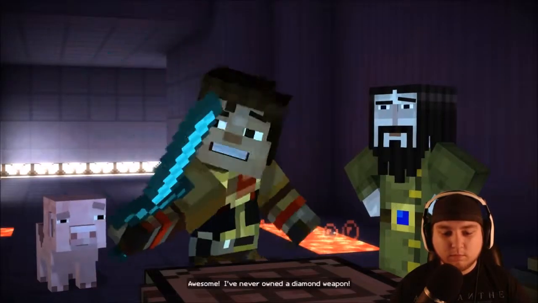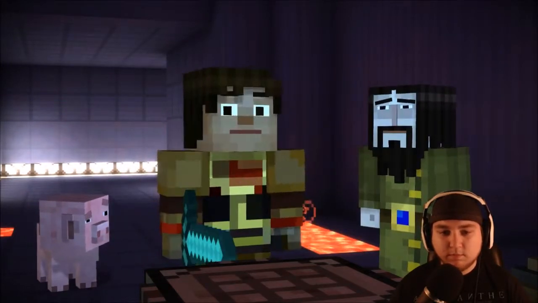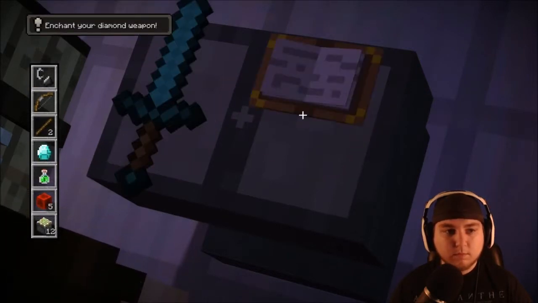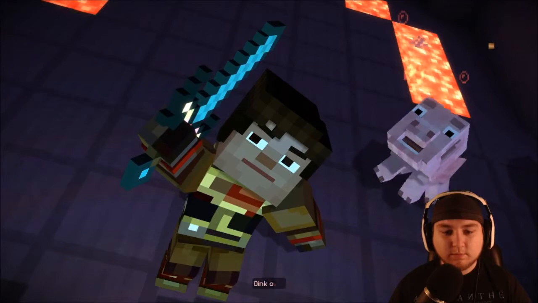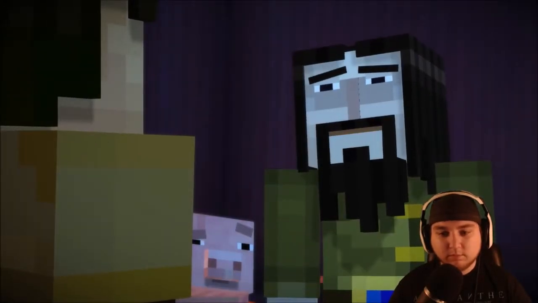Awesome! I've never owned a diamond weapon! Just wait till you enchant it! Let's see what this enchanting book is made of. Bam! Behold! My enchanted diamond sword! Yes, that should do the job nicely.